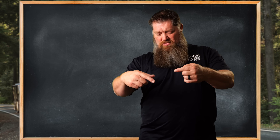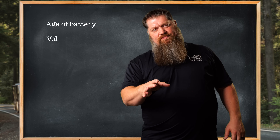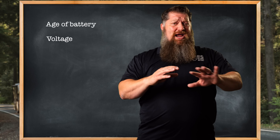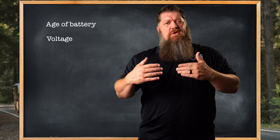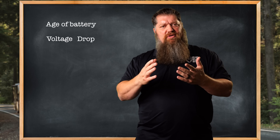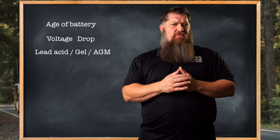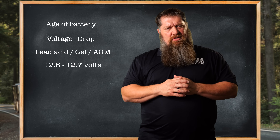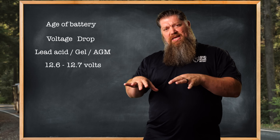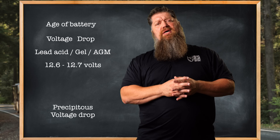Another option is the battery looks just fine, but let's say it's gone over a few years and you don't know the age of the battery or how many cycles you've pulled out of it. Now you're going to look at voltage — some may call it erratic voltage, typically known as a voltage drop. You charge that battery up and there's a certain voltage when fully charged. On a lead acid, gel, and AGM battery, that's roughly around 12.6 to 12.7 volts. If the battery needs to be replaced, you're going to see a precipitous voltage drop as soon as you put a sufficient load on it.